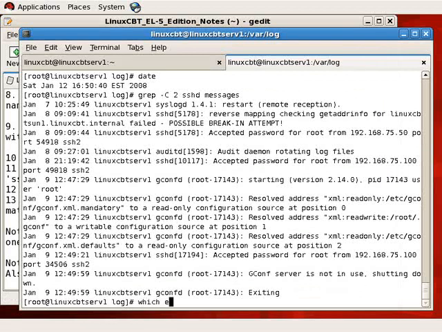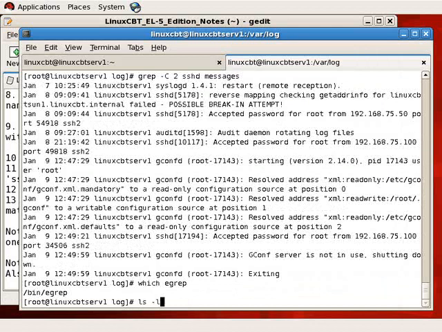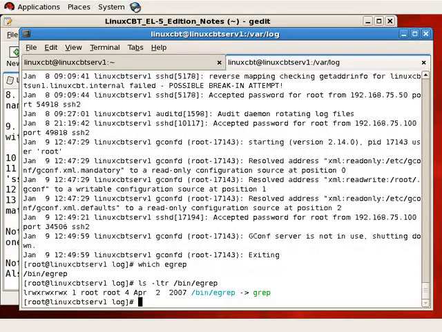So execute grep using egrep when regexes are being used. Although the regular grep will recognize some of the regexes, especially the basic ones. If you do a which egrep, for example, you'll see that it is in bin as egrep. Let's just take a quick look at it.